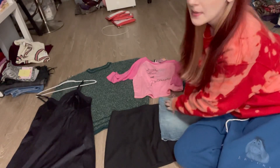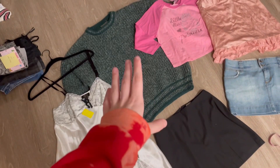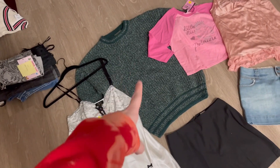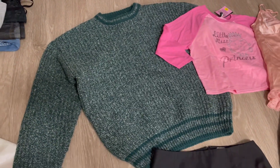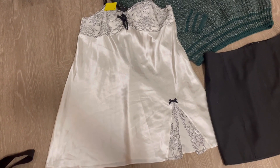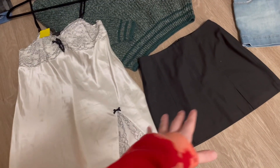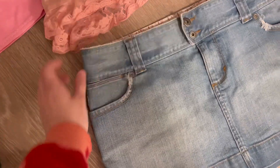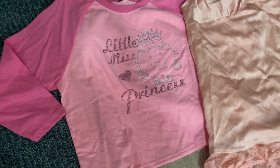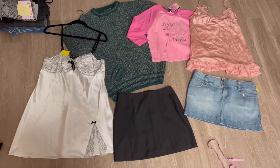I pulled some pieces and measured them to see what works. For the first outfit, I wanted to do the darker colors and the grungier vibe with the oversized sweater and mini skirt. This mini skirt is perfect — it has two slits in the front and this sweater is just to die for. I also saw slip dresses on her Pinterest and this black and white lace one is absolutely stunning. She can wear the mini skirt over top with the slits peeking out. For the strawberry shortcake side, I went with this adorable Y2K mini skirt, a rhinestone top, and a slip tank as a backup. That is the first finished bundle.